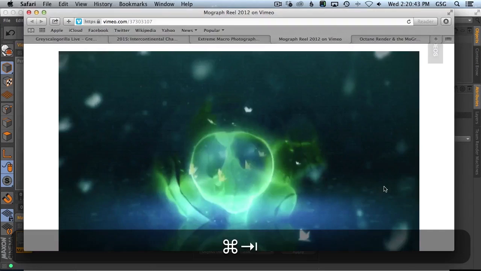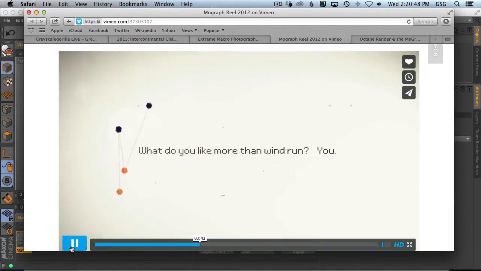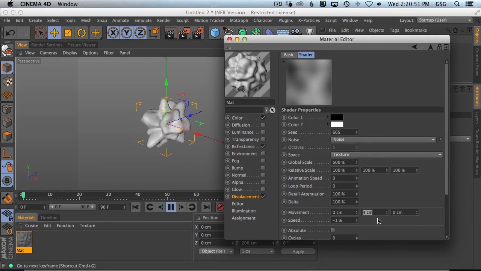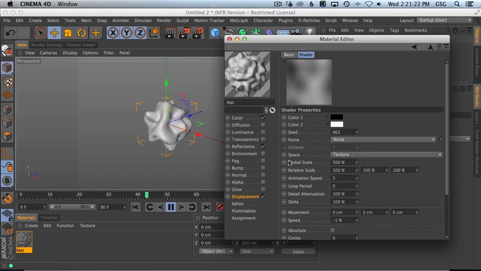Now, I think in the motion, it is super fast and chaotic. When we're looking at this, it's pretty quick. Maybe 3. So this is our upward kind of movement, but then we can also get our regular animation speed. We don't want to go higher than this number, but if I set this to something like 3, we're getting a lot of random noise movement, but we still get that upward feel without it just passing through. Yep. If we make that number significantly higher than this, we're going to start losing our upward movement. So we don't want this number to be higher than that one. So 3 actually felt pretty good there for getting some movement out of that.